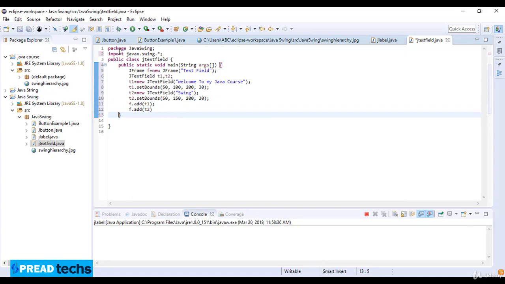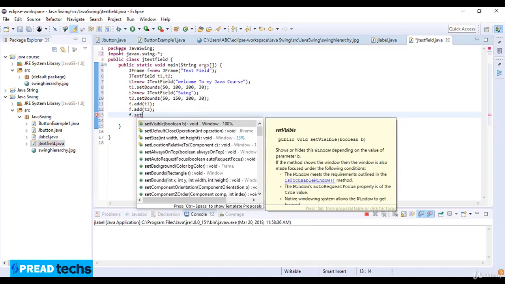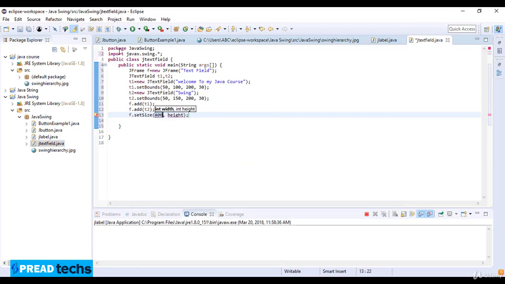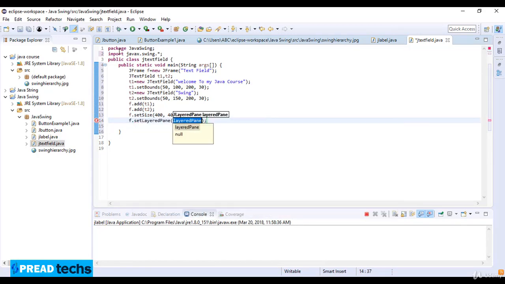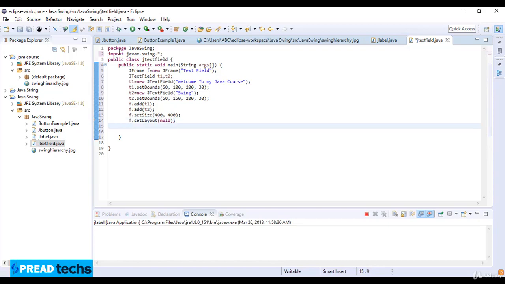Okay, and now after that, as usual, I set the size of this frame, which is 400 x 400, and then f dot setLayout, which is null, and f dot setVisible, which is true. Now just check the output.